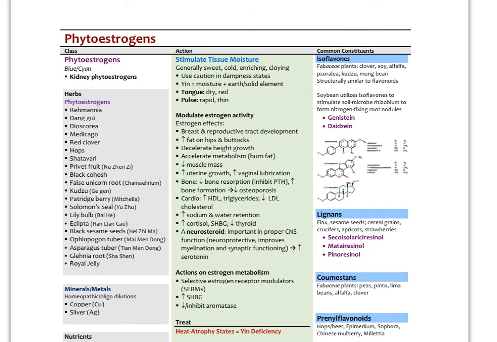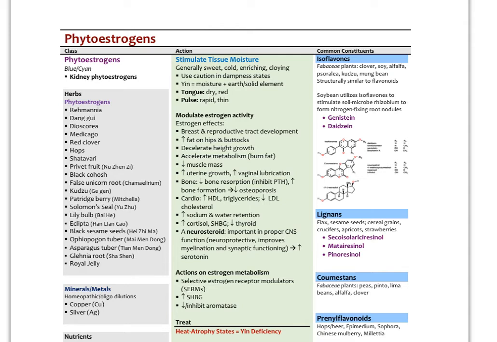Now, just like we have a class of herbs that can augment androgen activity in the body, we have a class that can augment estrogen activity, and these are the phytoestrogens. Again, some people are thinking about renaming this category the phytoSERMs, selective estrogen receptor modulators, because in reality, the phytoestrogens kind of work like adaptogens to the estrogenic system. So if you have low estrogen, they tend to increase that activity.